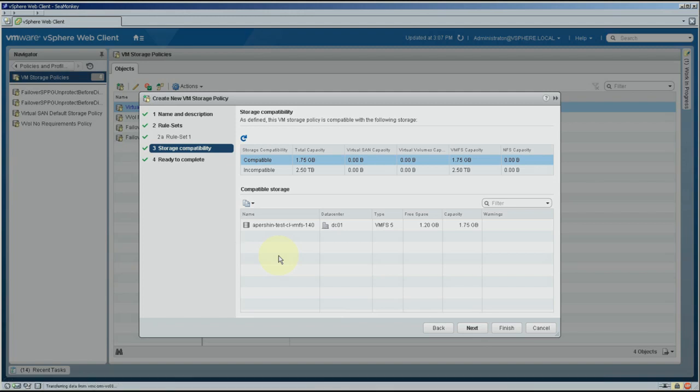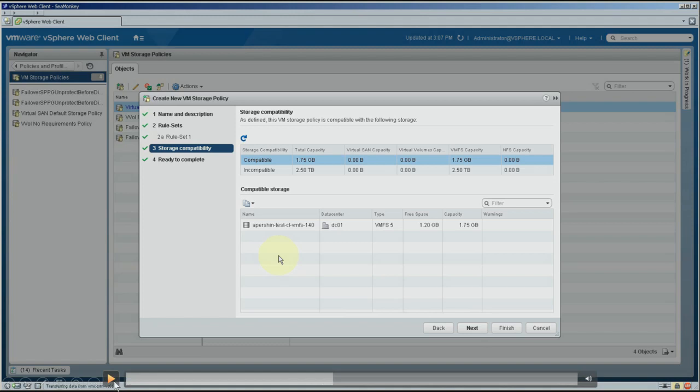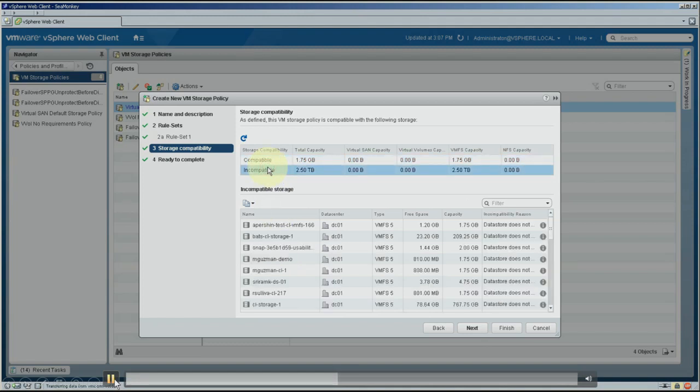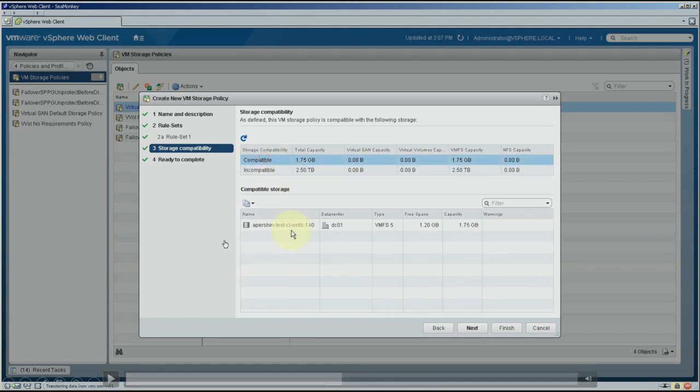And here you can see that vCenter already categorized some compatible and incompatible data stores. And you're probably wondering, hey, wait a minute, what just happened? There is already one data store that is considered to be compatible with this storage profile. I actually cheated a little bit. After I created the tags, I also assigned one of the tags to one of the data stores, and that's why this data store is here. I will show you later how to do it, but for now, just bear with me.